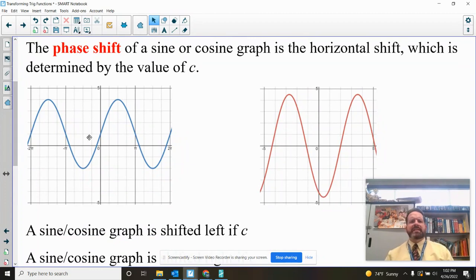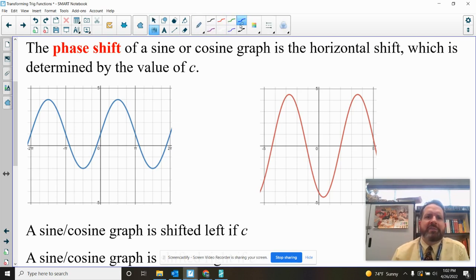Now, here is an example of two graphs that have been phase shifted. I do want you to be aware that just looking at a graph that is periodic, you don't ever really know exactly what the phase shift was. Like I can tell this graph has been moved to the side, but let's imagine it started as a cosine. Did it move from here to here? That'd be a phase shift to the right. Or did this peak that is normally at x equals 0 move to the left, a phase shift to the left? There's no way to tell just by looking. That's why on your practice, you're actually going to have the equations you're working with to make those decisions.